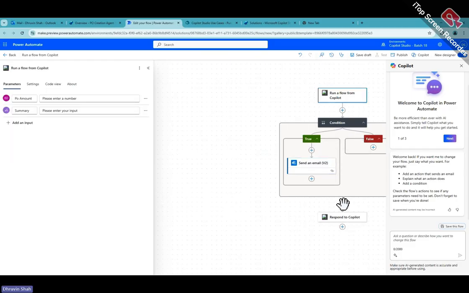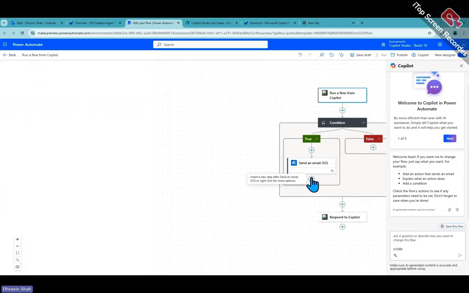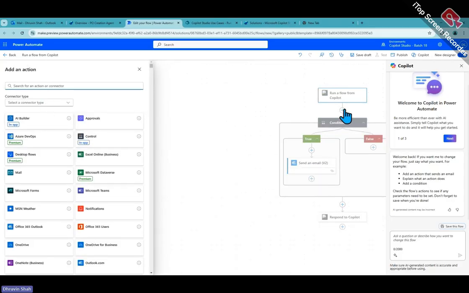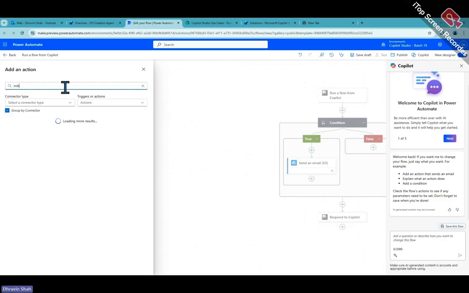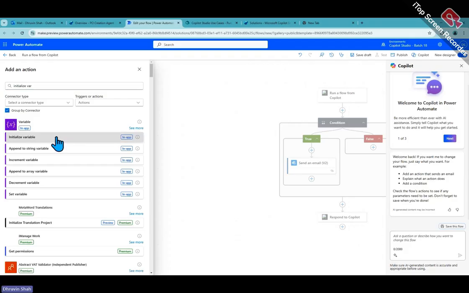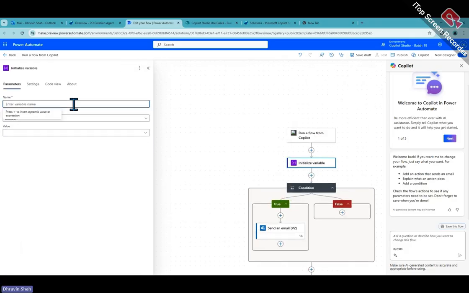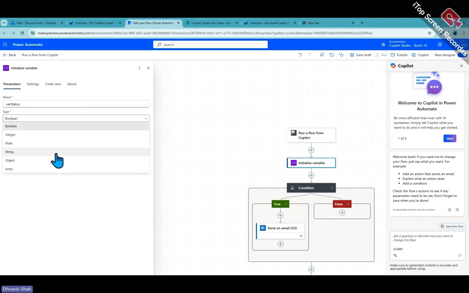Okay, and I want that, by default, let me maintain one more variable over here, initialize variable, and let me provide the variable name as variable status and making it string.